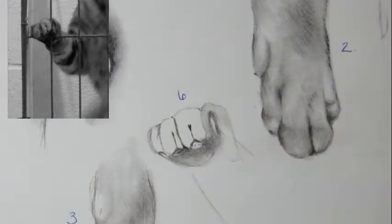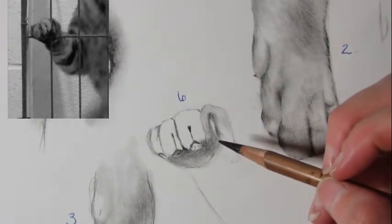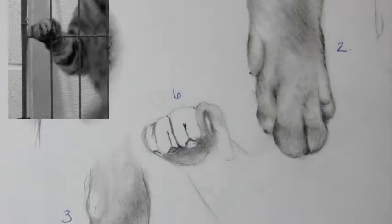And then depending on what breed of cat you're doing, I mean, obviously if you're doing a white Persian and this paw is pink, it's going to be darker. Or if you have a white pawed cat and the paws are pink, the pad's going to be darker.